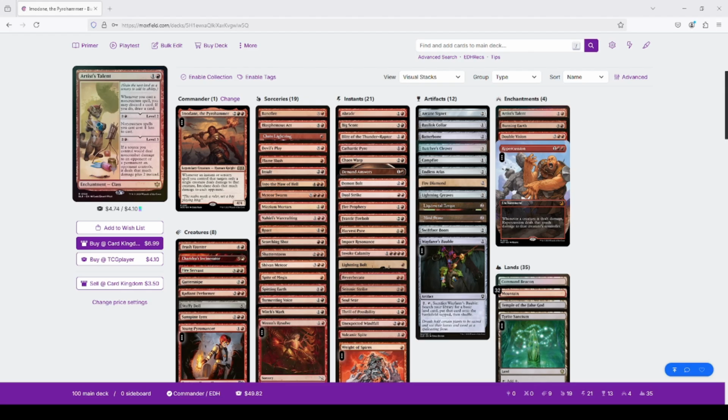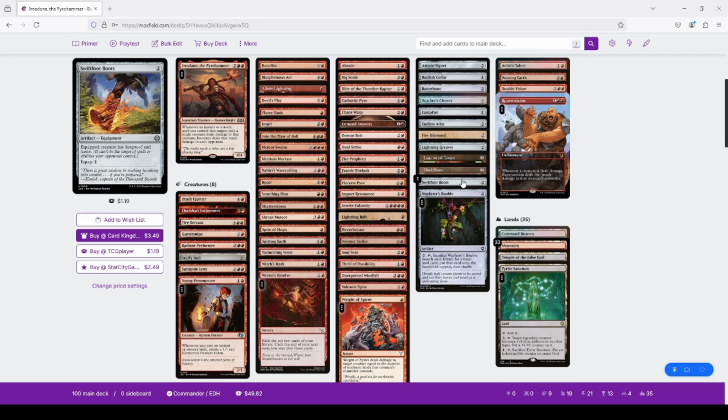So we definitely want to protect our commander because it's mono red and we don't want to be casting it over and over again. And if we do, there's ways around that. But we want to keep our commander on the board and we want to keep the pressure. So we do have a couple things. Obviously we have a Swiftfoot Boots, which is great. It gives hexproof. Lightning Greaves is a cheap way to give our creature Shroud, protected.